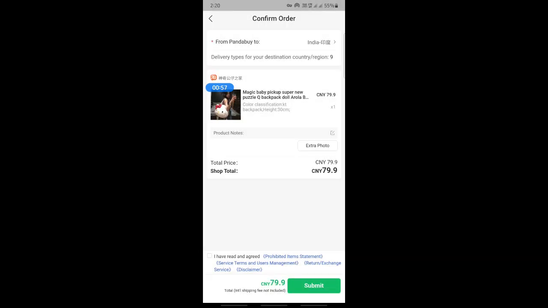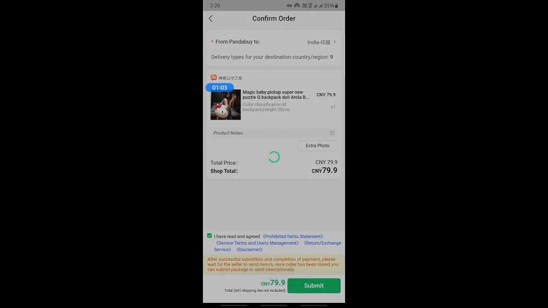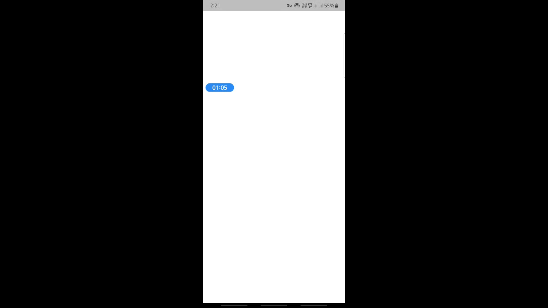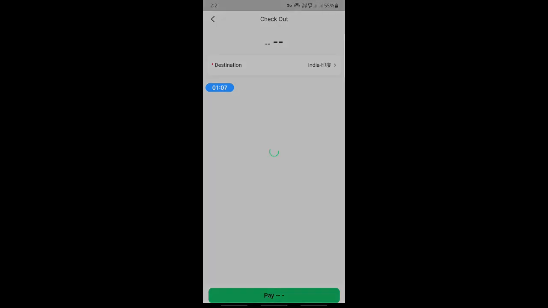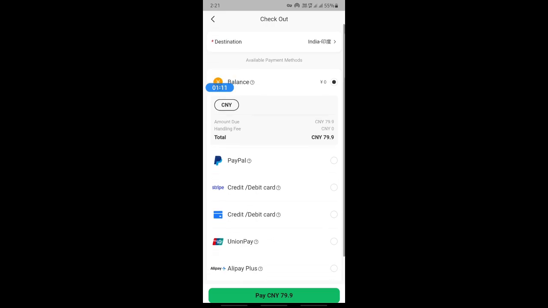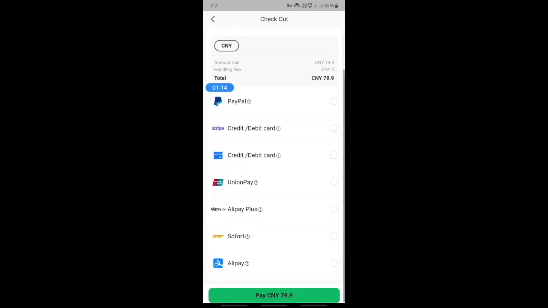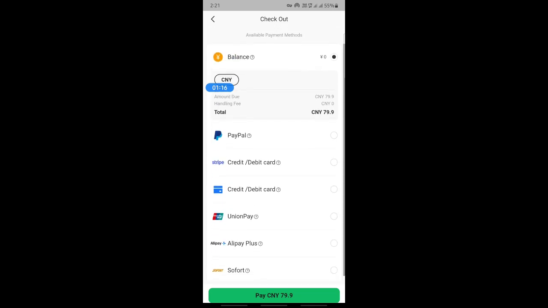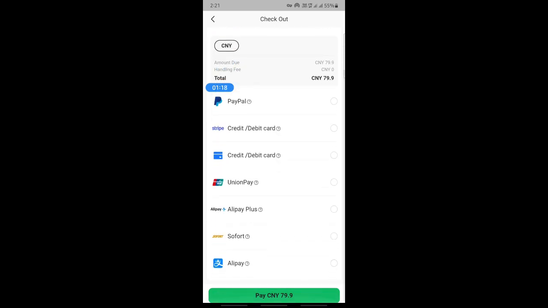So I'm going to go to the order page here. This is all fine, all good. Hit on submit the agreement, and then yep, all good. So I'm just waiting to get to this payment page here. Now when I get to this payment page and scroll down, I'll see all these available payment options here. Depending on your region, you'll see all the various payment options available for you.